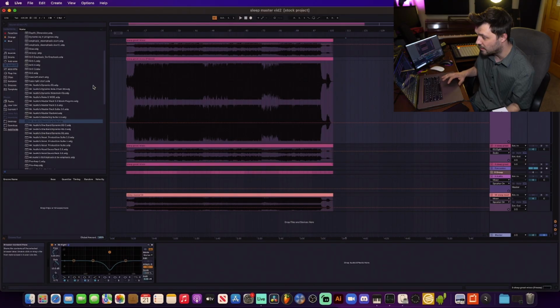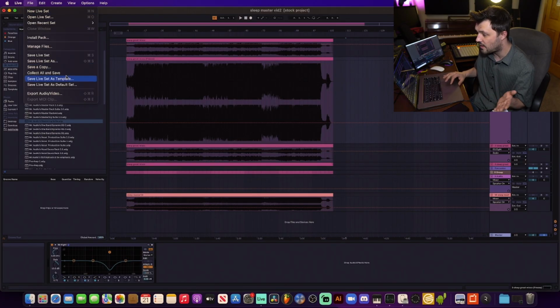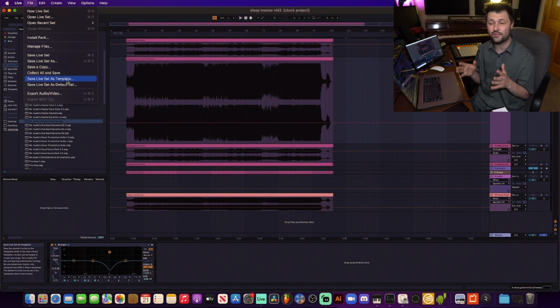It is incredible. All right, this is a new feature in Ableton 11. It's the ability to save templates. I would actually have to save sessions before as templates and date them so I knew what plugins were actually in them and what settings and how I had it set up, basically. Now Ableton's got a function right in there. You can just hit File and then Save as Template. You can also save this as a default set.